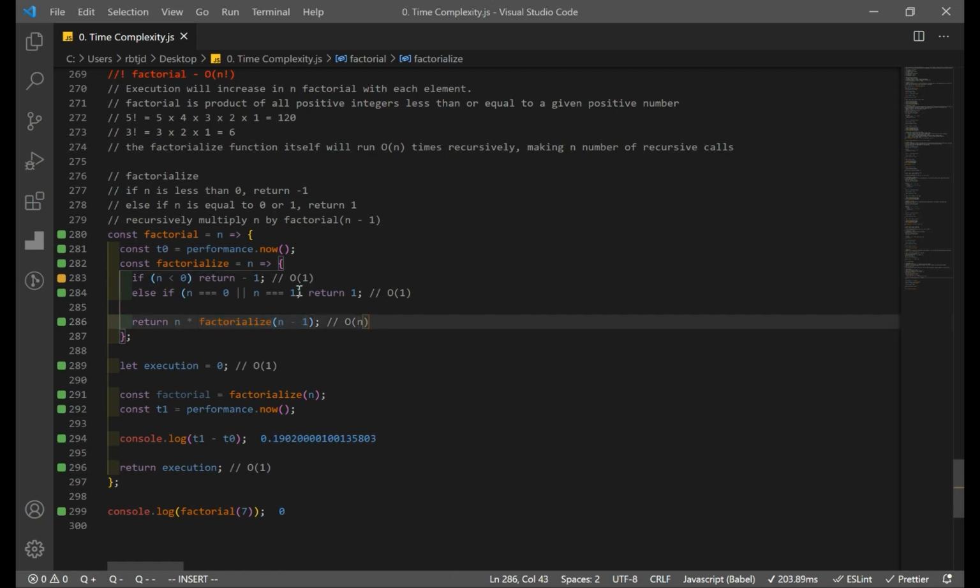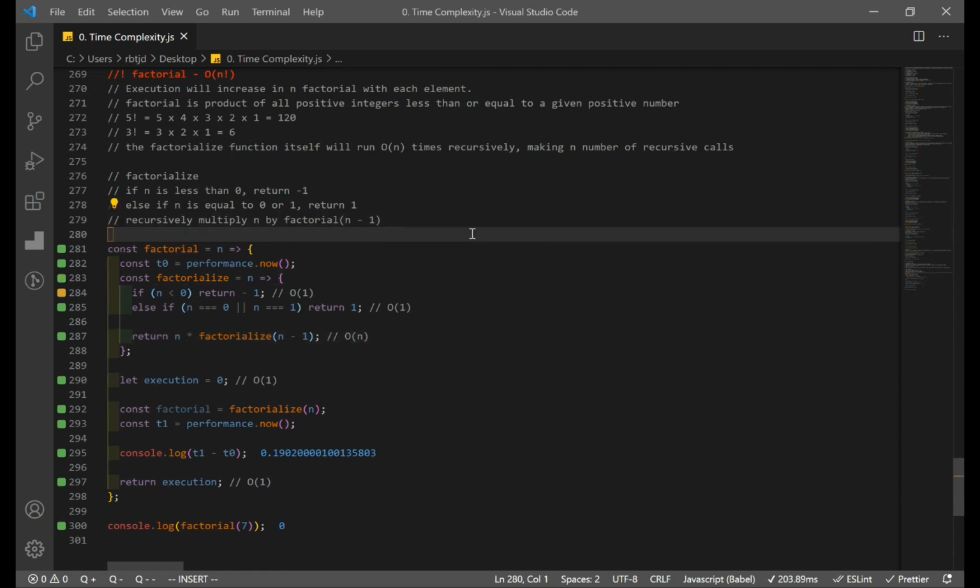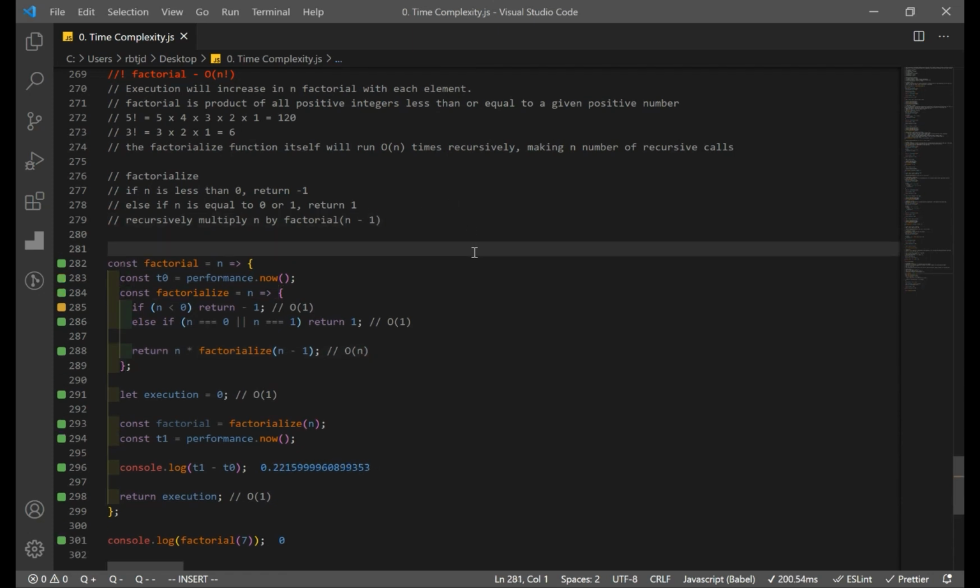So how does this function work? This is a little outside of what we want to talk about, but let's just be clear. So first it's going to call factorialize with input of 4 if we pass in 4, and then it's going to call factorialize 3, and then this is going to call factorialize 2, and this is going to call factorialize 1. And when we have factorialize 1, this is going to hit our base case, and then all these recursive calls are going to exit and finally return our result, the factorial number.